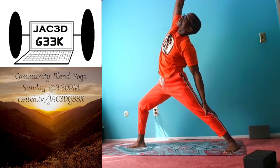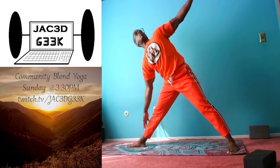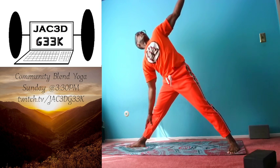Reverse your warrior. Back down to warrior two. Straighten out the right leg. Come down to the triangle pose. You may have a block near your hand if it suits your body better. As you open up the side body, gaze goes to the light, to our left hand.